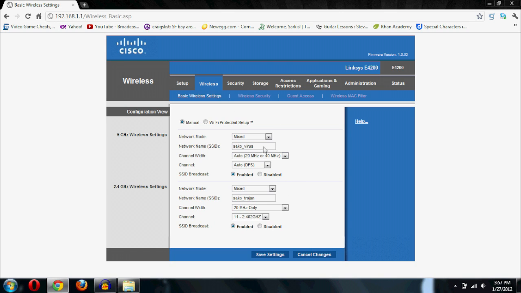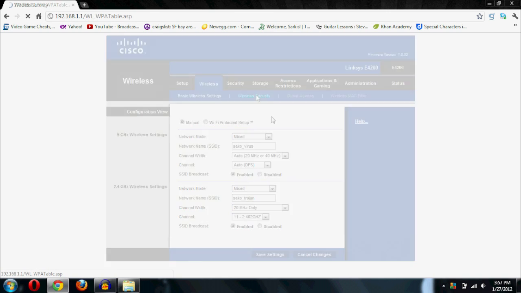So right there, we want to change that SSID to something that you or your family can figure out easily. You don't want to have anything too confusing. Usually the default is like Linksys with some numbers or something like that. So mine says Socko virus because I want to confuse people. Maybe they think it's a real virus. There's some idiots out there who could believe that. So we're going to have that there. Like I said, have something that your family could easily spot. And make sure you save the settings after we switch through every tab.